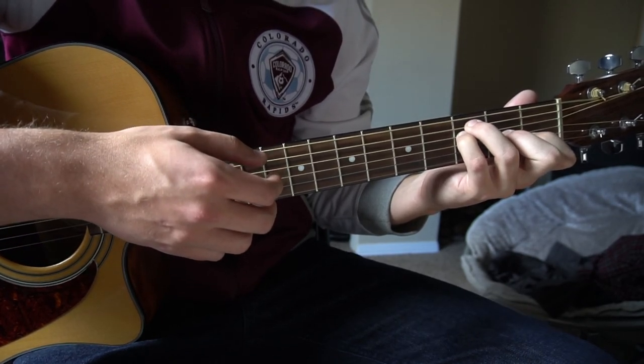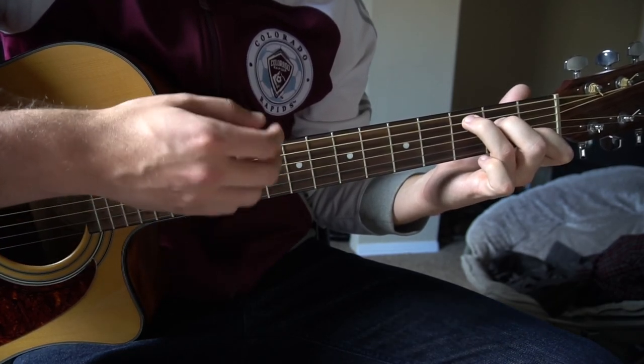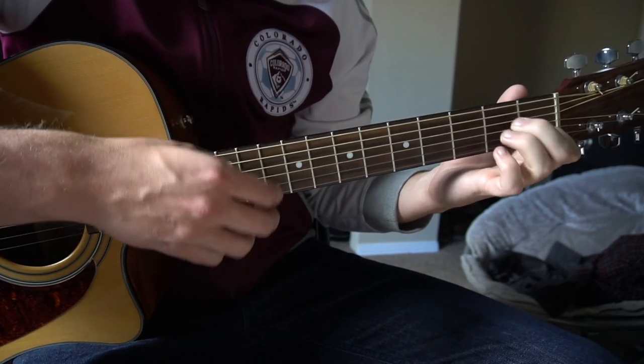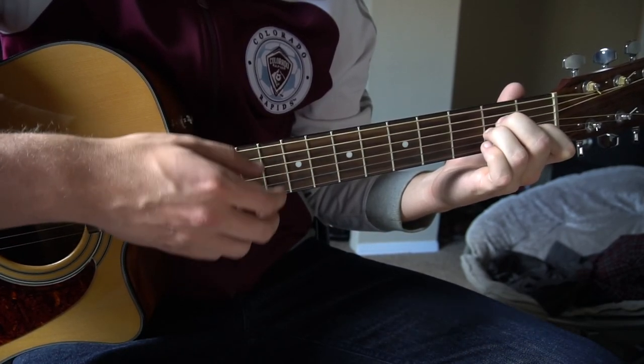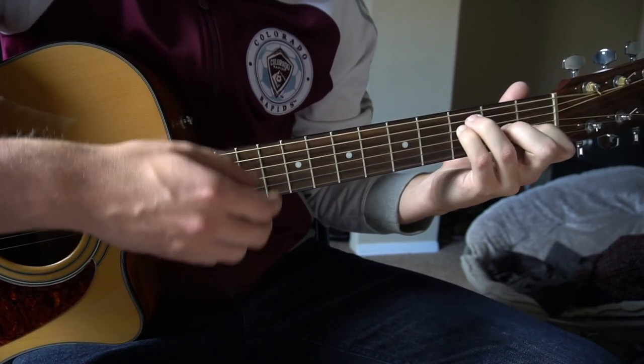Okay, for the second measure, it changes up slightly. We go C to an E chord, to an A minor, to an F, and to a G.